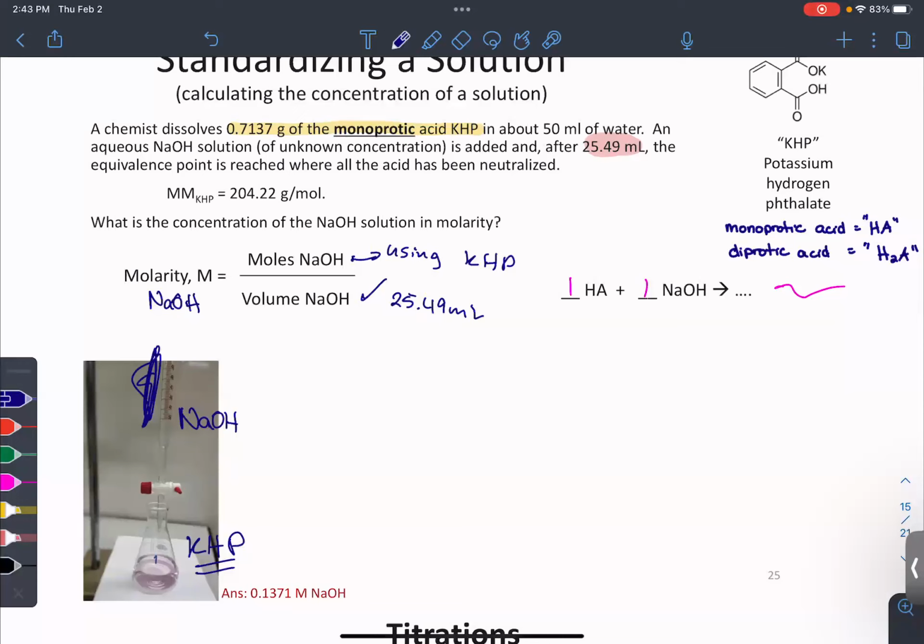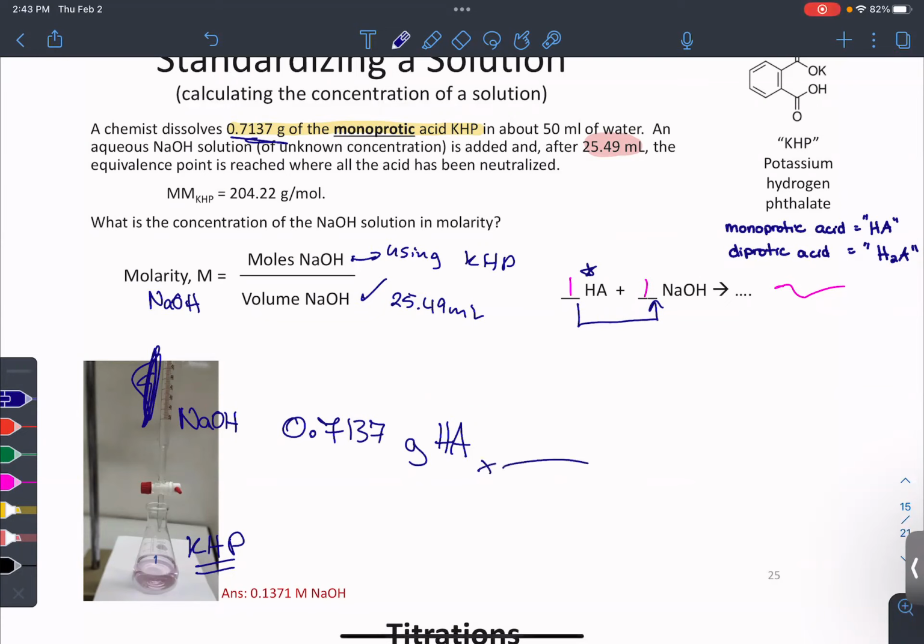Right. So this is kind of like one of the previous questions that we did where we converted a gram amount to a mole amount using molar mass and then continued the stoichiometry. This is kind of similar to that because we're able to weigh out a gram amount of KHP. So 0.7137 grams of KHP. Or I'll just call it HA because it's just a generic acid. All right. We are given HA in this scenario, and we can then use stoichiometry to relate it to the moles of base that are present too, because we know how many milliliters required to neutralize it.